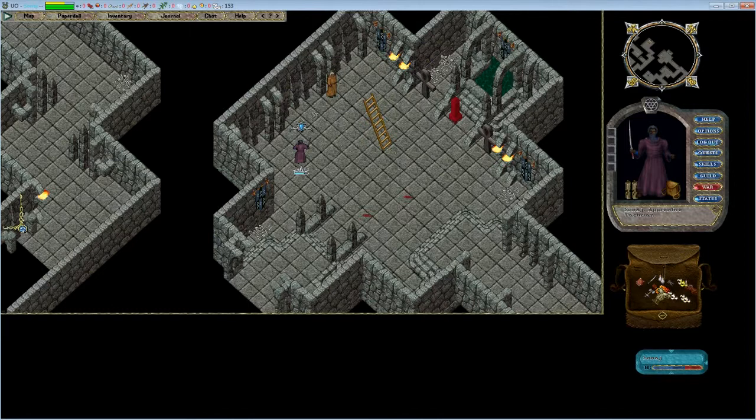Oh, I think I'm supposed to use the bandages. Maybe a bandage will help. Let me see if that works. Clean bandage. I want 50. Just give me one. Ooh, use it on myself.